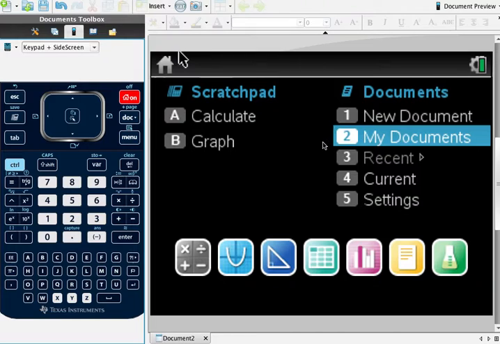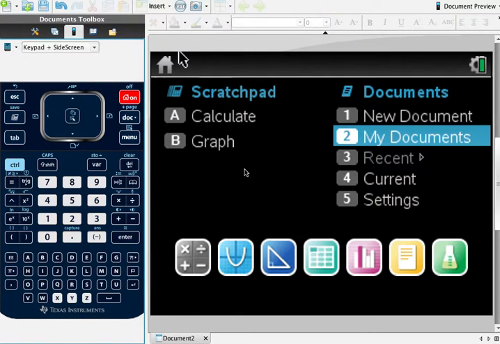So keep this video handy because it will be helpful. So let's start with the Inspire. There is an on and off button. It's in the top right hand corner. If you need to turn it on, you just press it. To turn it off, you see right above on in blue, it says off. Anything in blue, you have to hit control first. You're going to hit control and then on, and that will shut it off. So hit control and on, and that's the off button.